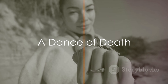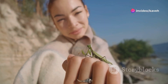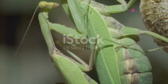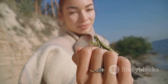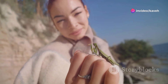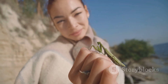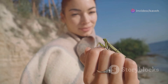Mating can be a risky business if you're a mantis. In the world of these fascinating insects, courtship dances precariously on the edge of life and death. While the dance begins with delicate maneuvers, it can swiftly turn into a scene right out of a horror movie. Female mantises are known for their sometimes brutal approach to mating — they occasionally devour their partners during or after the act. Consuming a mate provides the female with a significant amount of protein and other nutrients essential for the development of her eggs. The nutrients gained from the male can enhance the survival rate of the offspring, making them stronger and more capable of fending for themselves in the wild. This macabre ritual ensures that the next generation of mantises has a nutrient-rich start.